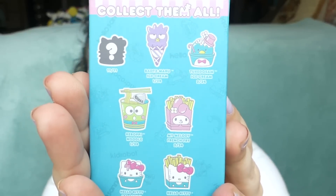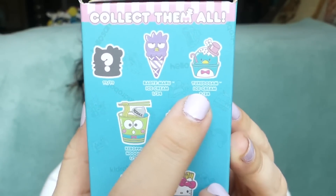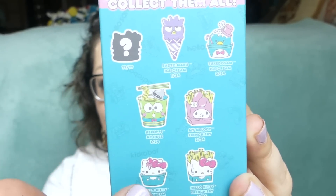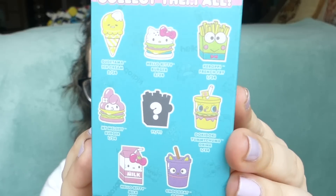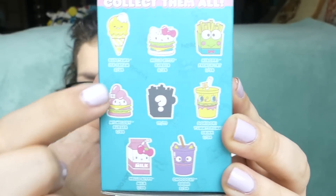These are the Kidrobot Hello Sanrio vinyl mini series and they are so cute. They're just Sanrio characters as food. We've got a Tuxedo Sam, Maru, a Hello Kitty — I think those are the only ice cream ones. No, there's Kuretama as well as an ice cream on the other side of the box. We've got Karopi, we've got My Melody, Hello Kitty — that's french fries and noodles — and there are sodas. We've got Choco Cat and the Kuretama ice cream. We've got burgers and a little Hello Kitty milk. Just the cutest, and I would really like most of them.